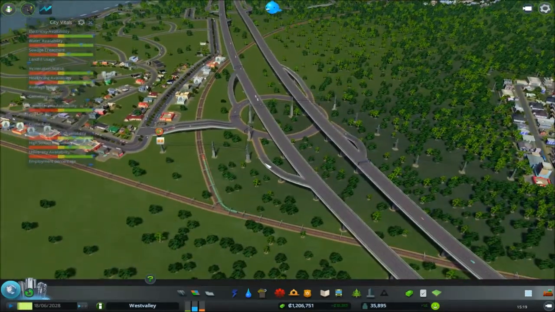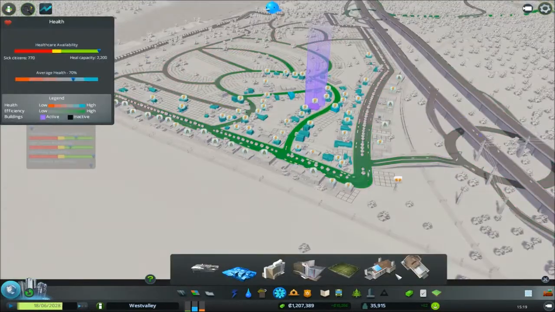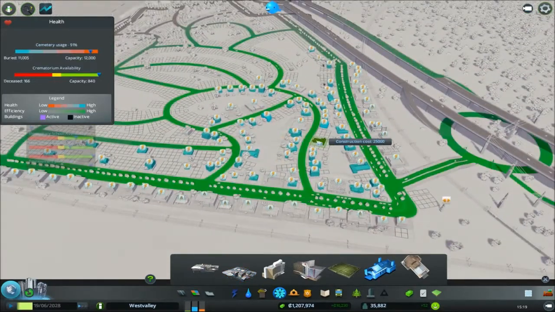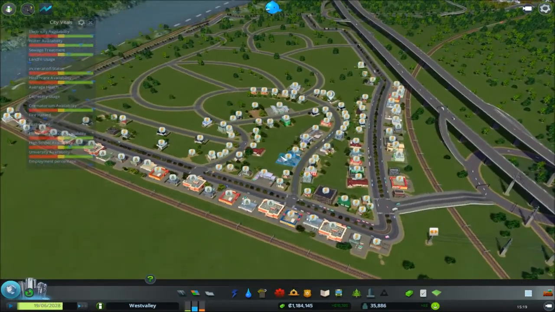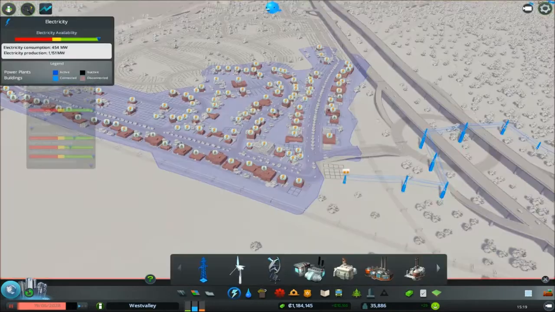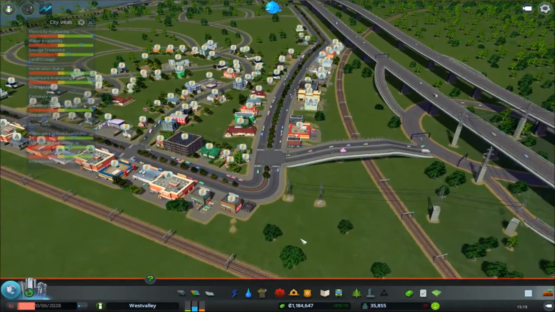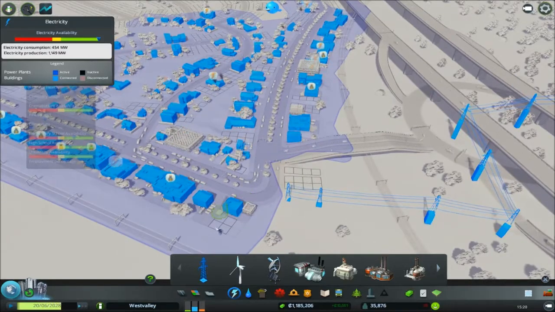What did we say we needed? Oh yeah, we needed a crematorium. So if we just chuck it down here. People are very excited about the crematorium. Oh, it's just out of district because we had to knock down those buildings. There we go. Yep, we're back in business.